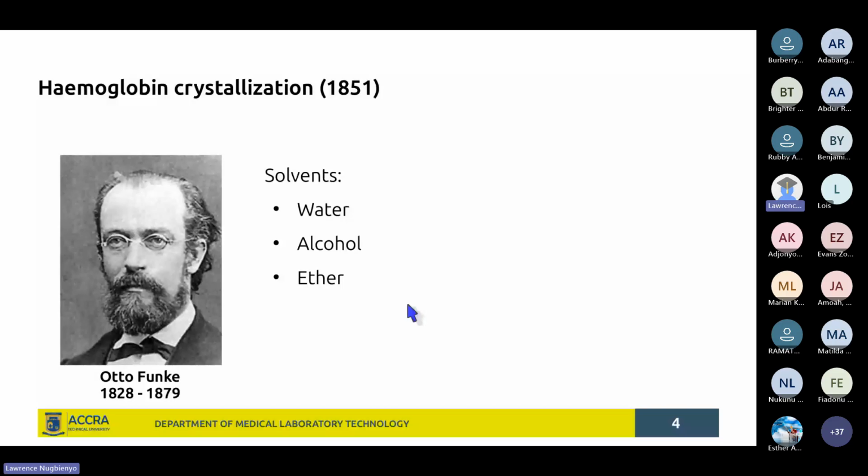Because once you are able to do that separation, it means you can do further studies on that molecule. But of course, let's say it was extraction of proteins. It may not only be just hemoglobin that will be in the extract that he got, because there will be some other proteins in there. But let's say hemoglobin was of a major quantity in the extract that he got. So that was an improvement from the earlier studies.